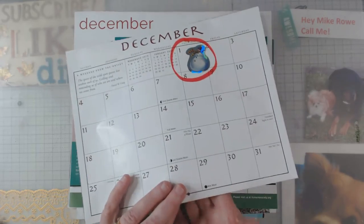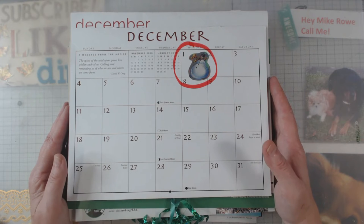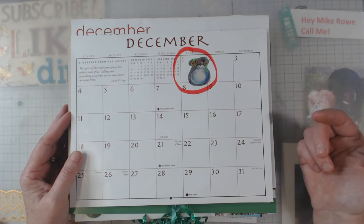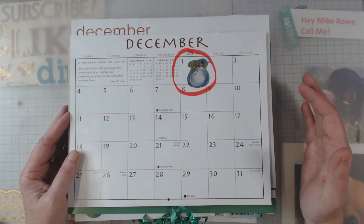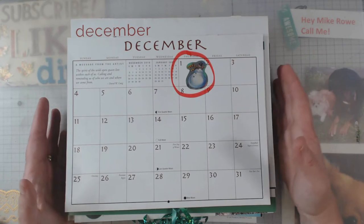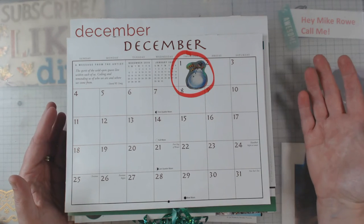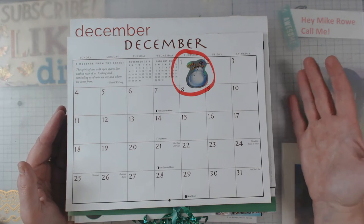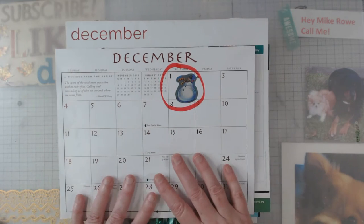I did have a bunch of Christmassy napkins and a whole lot that are not Christmassy. Now why are napkins so important? A little while back I did a video showing how I collaged with book pages and then covered it with napkins doing decoupage. There are a lot of us who like to trade napkins and get cool ones, and I think my secret sister is one of those people.